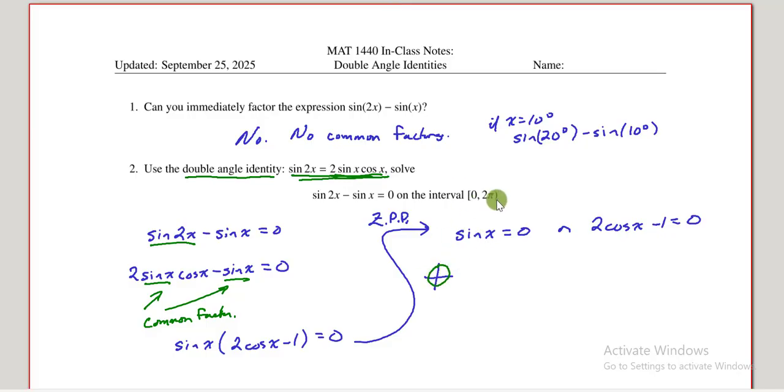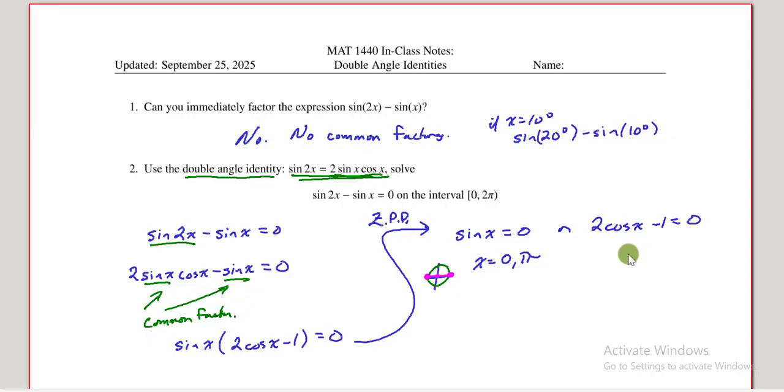For each one of these two equations, I'm going to draw the unit circle and answer the question, where on 0 to 2 pi is the sine of x equal to 0? And that happens here and here. And so that would happen at x is equal to 0 and x is equal to pi. Careful, folks, the interval does not include 2 pi. If this had been an inclusive bracket, then we would also include 2 pi. But that's not what we have here. We just include 0 and pi for our answers.